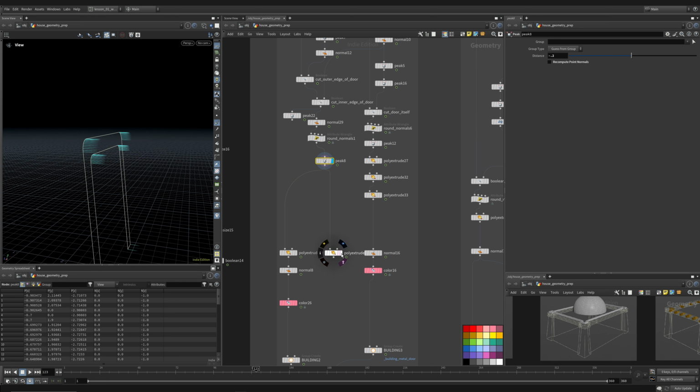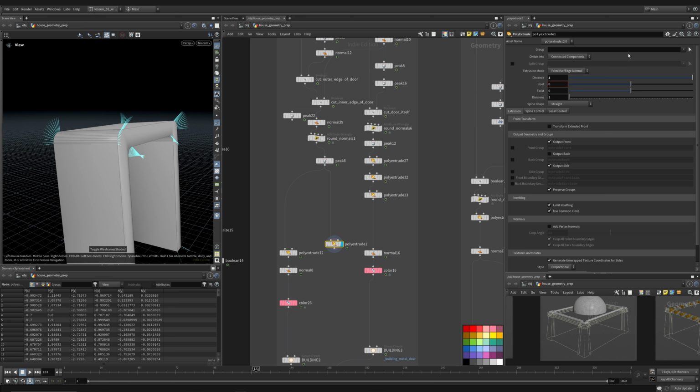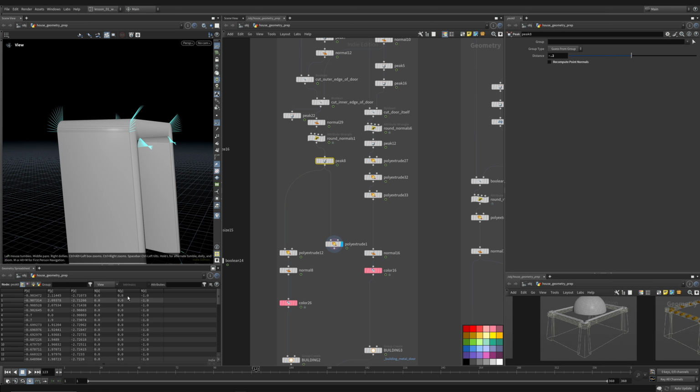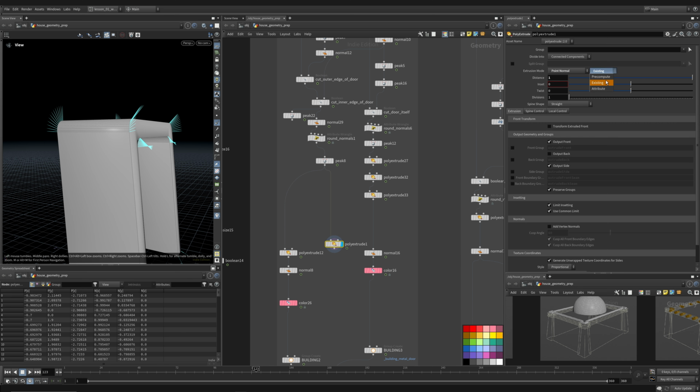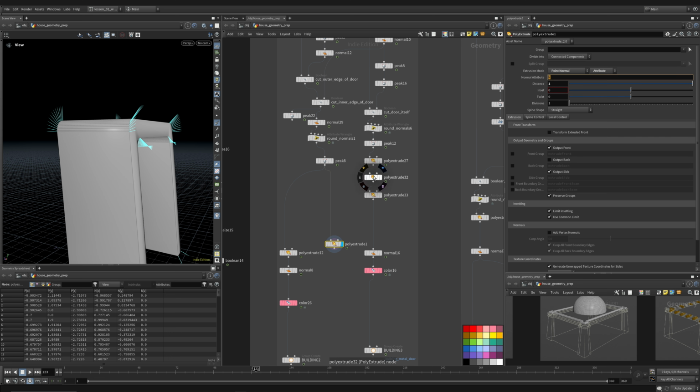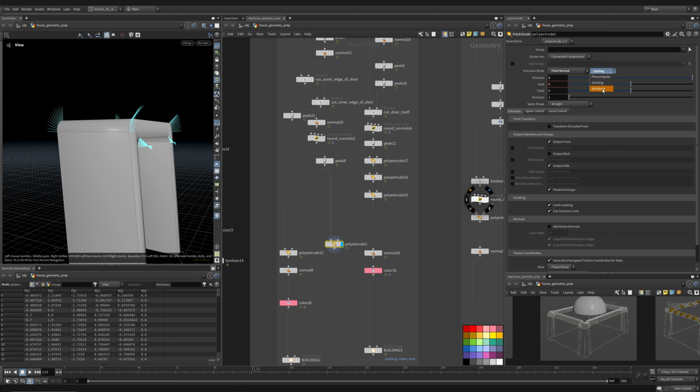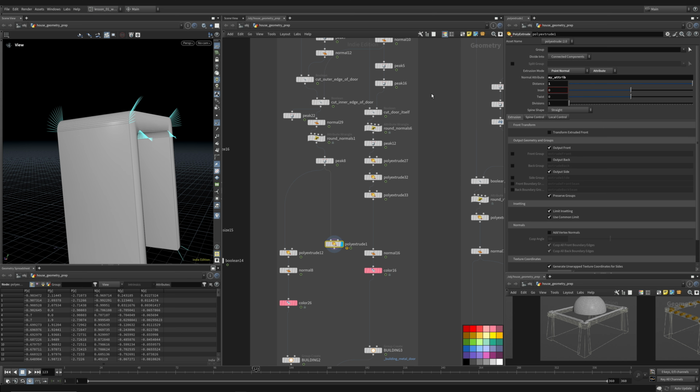So the way to fix this is on our poly extrude, for extrusion mode, I want to set it to point normal, and instead of pre-compute, I want to set it to existing. And now it'll read whatever normal attribute is saved on the object, and it will displace it in that direction. I could also set it to attribute if for some reason I had a vector that was named maybe velocity. I want to extrude along the velocity, or maybe some kind of arbitrary vector I created. Existing means it's reading the N attribute, and attribute means you can set any name here. And this doesn't actually work because it's not set to my attribute.